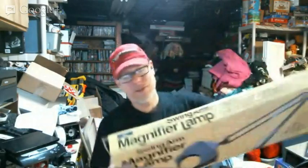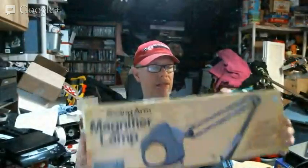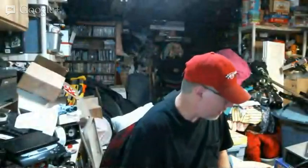Picked up this magnifying lamp in the box, and I love finding these because they always sell. I was actually looking for one for myself, and so I seen this one in the box, and that was $5. Then I got another one that's buried under some other stuff I'm going to show you, so I'll wait until I pick that one up.